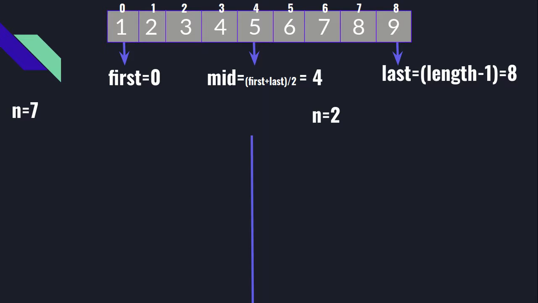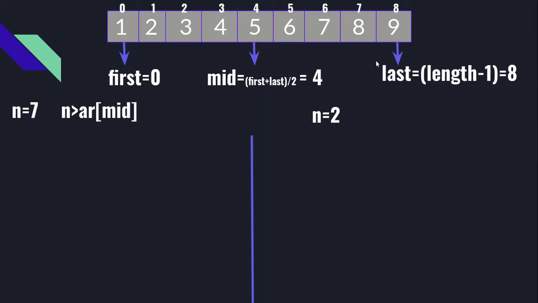Now first let's check for 7. Here we need to check whether the number is greater than its mid value, or less than, or equal to. Here we need to check these three conditions. Now in the first case the n value is greater than its mid value, that is 5, so 7 is greater than 5.